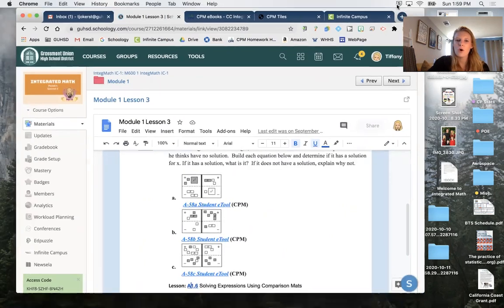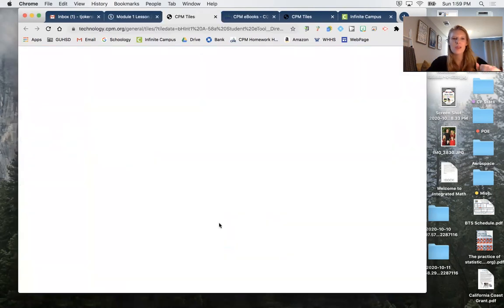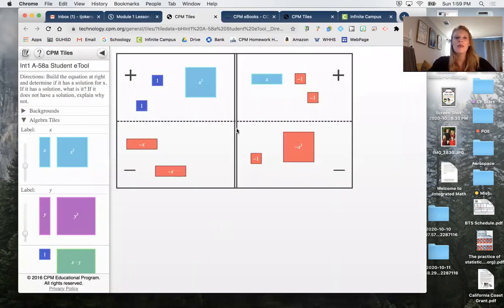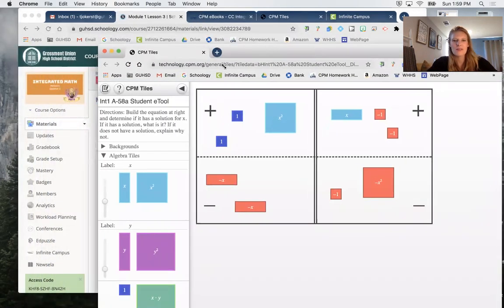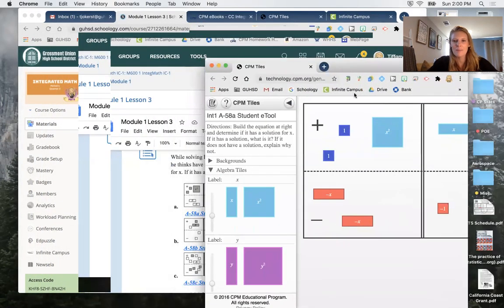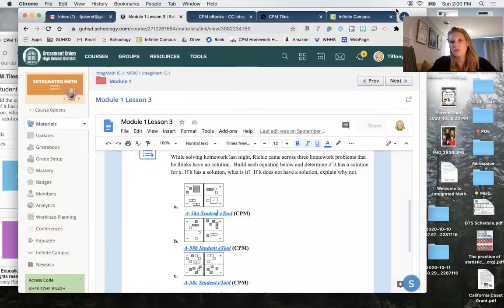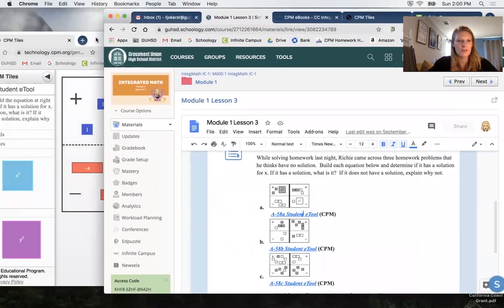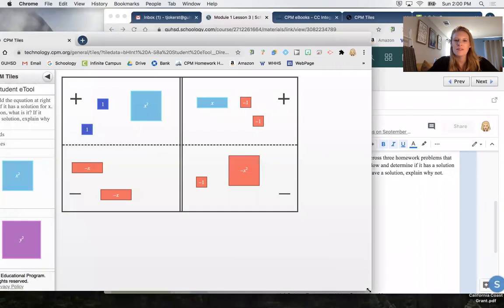So I'm going to open this e-tool right here, and we're going to talk about how we can navigate using this. This has popped open the exact same lesson. I'm going to drag this off so that we can see both the lesson and this side by side. You will notice that this side right here is already pre-populated. It's the same thing over here as well. So I'm going to make this a little bigger so that we can manipulate this.